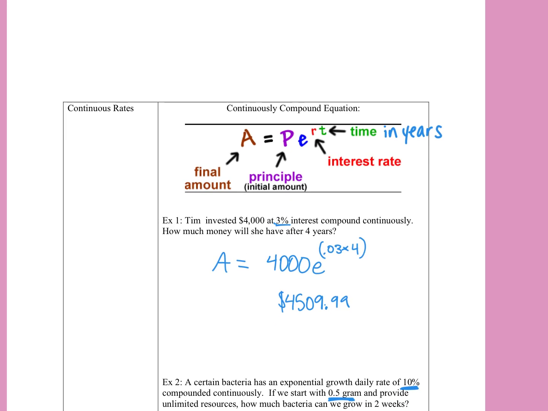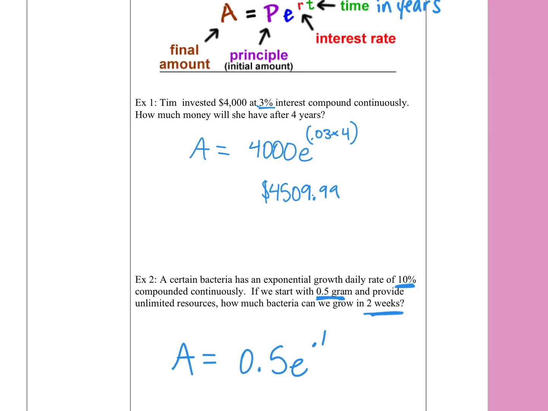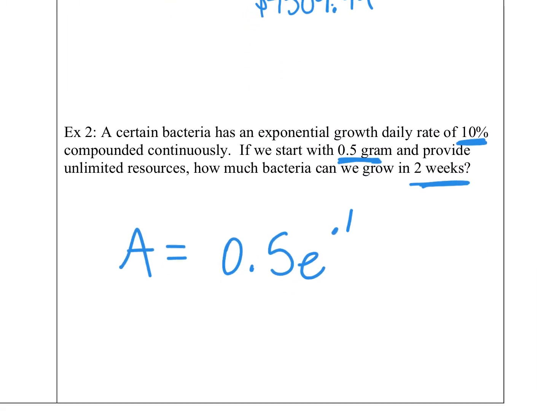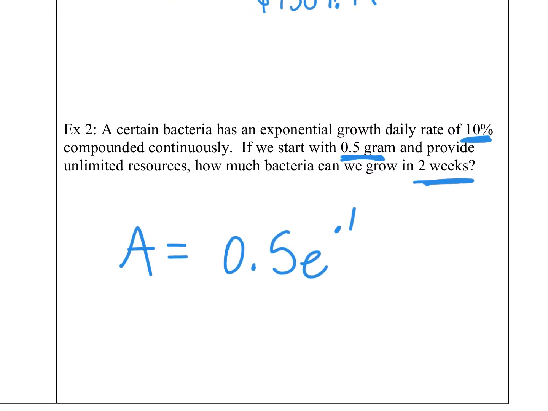Okay, so make sure we're clear on that. I know for a fact I'm not going to give you a continuously compound equation that's not in years on the test, and if I do, I'll make sure I tell you. But in this case, this one is kind of difficult because if I were to convert 2 weeks into a year, it's actually going to be a fraction or decimal.